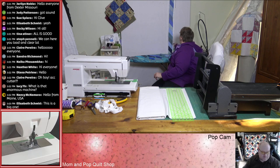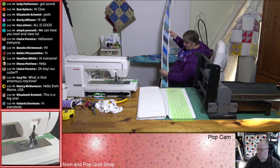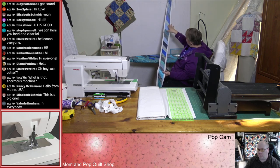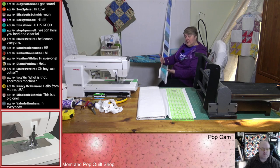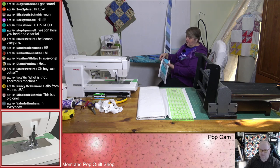So I have 25 together with varying tones of light blue, medium blue, and dark blue. But I only have a couple of dark blues here. The big reason is that, in my mind, this is like the first row, and I'm going to do many rows. This is 25 in a row here. And this right here is an inch of white sashing in between. So this will be the start of the outside where the border is going to go.